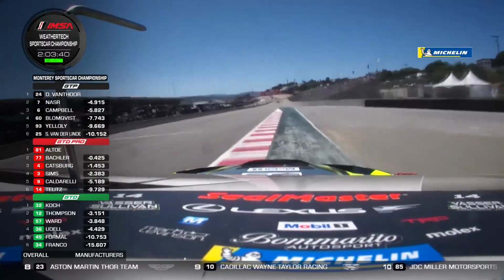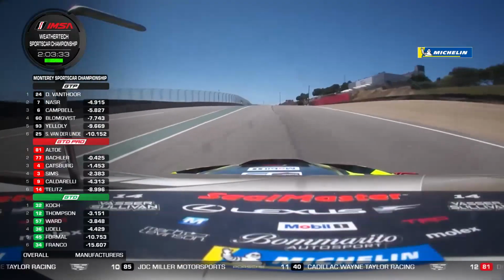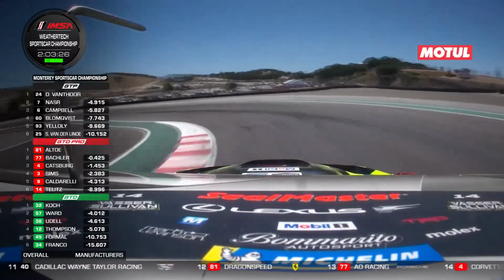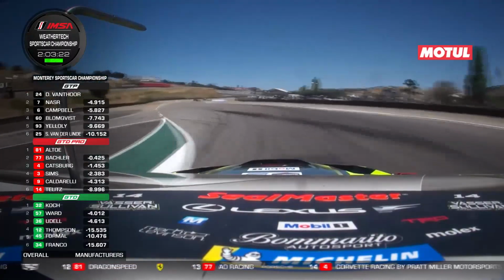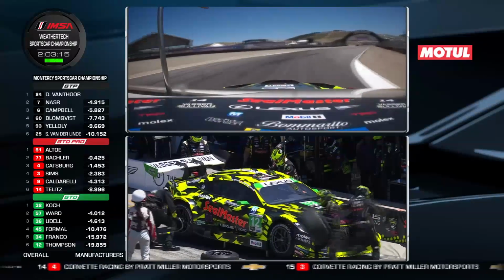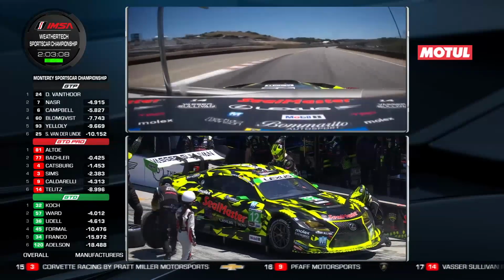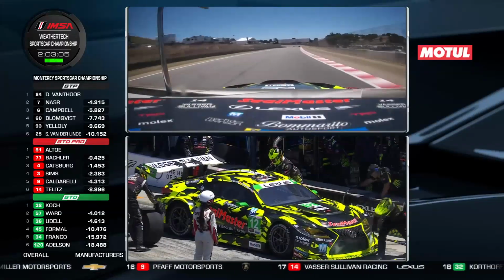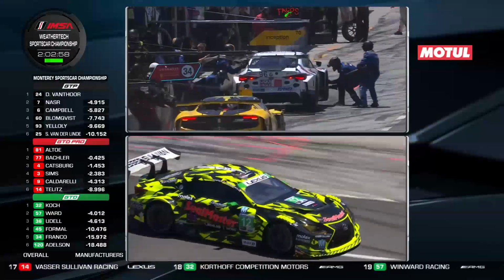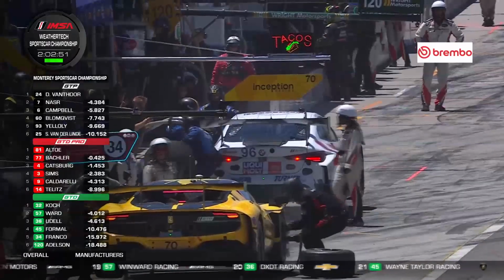I just wonder, with this rash of tyre penalties effectively, Ryan, just wonder if people have got their calculations wrong. This is really strange. I will say this hurts Brendan Arieb more than the others because the minimum drive time in GTD is 40 minutes. They would have wanted Brendan to do the 40 minutes, get out, and then have his driving done. If he does have to come in immediately, he will not have fulfilled the 40-minute drive time, which means they'll have to send him out again. And he is in the pits now, so they can't neatly cut off his stint the way that they would have liked to. The other GTD cars that have had this issue have a bit more flexibility with their driver lineup, so I think they can strategize their way around this, but this is bad news for the 70.